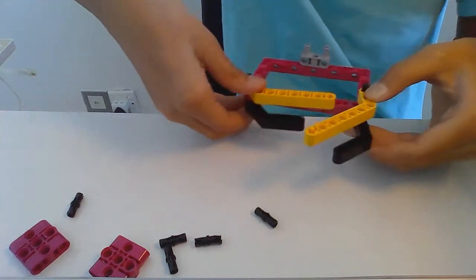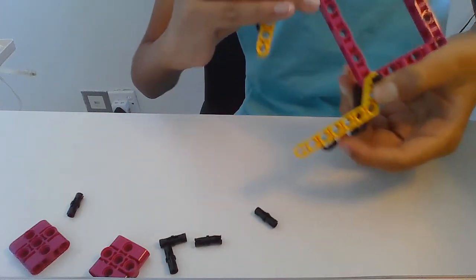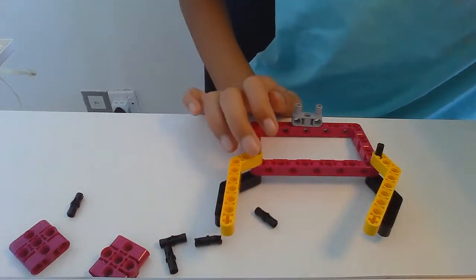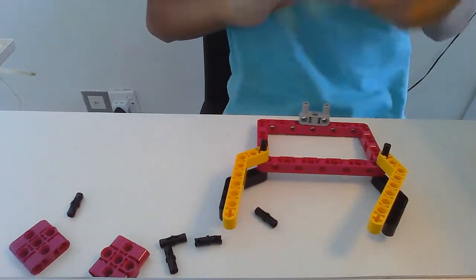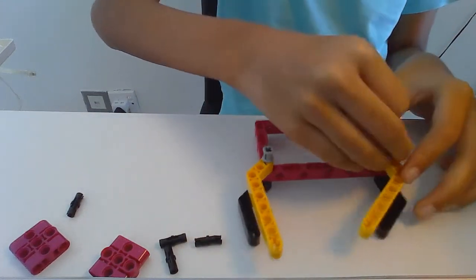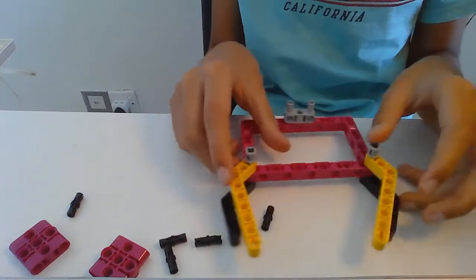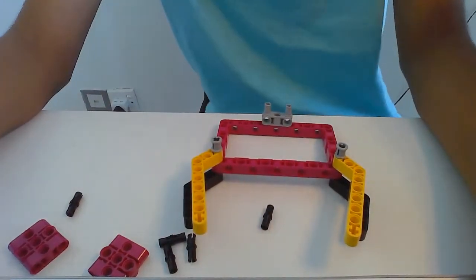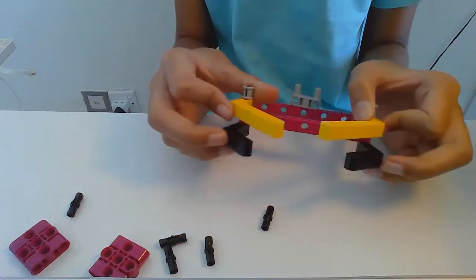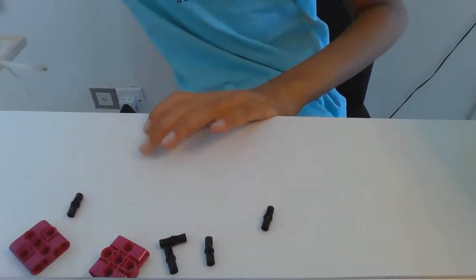Now we're gonna have to push this axle here, and obviously one part sticks out. We're gonna cover that up with the washer. Now this will connect part A to part B. So we'll keep this aside for now as well.